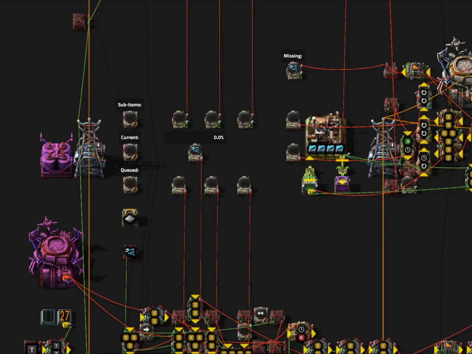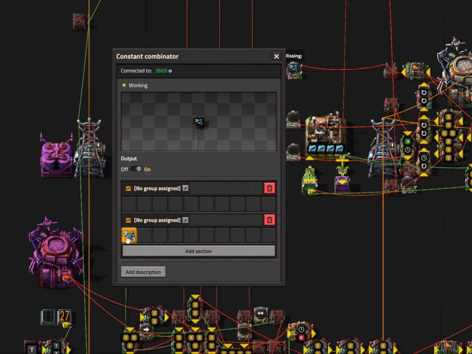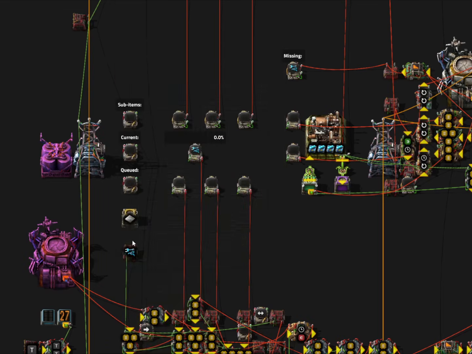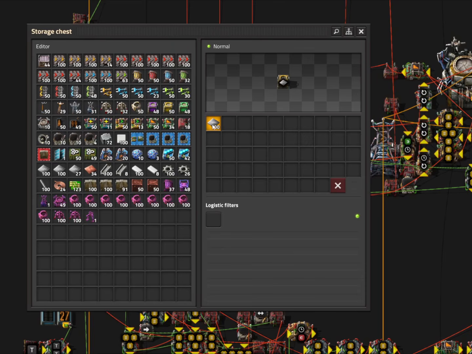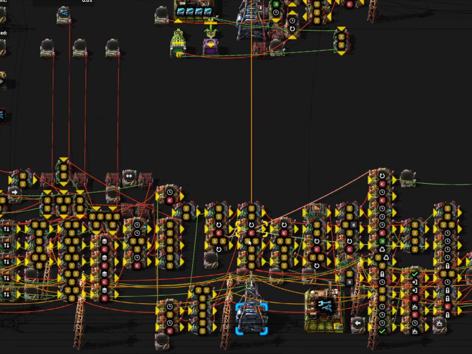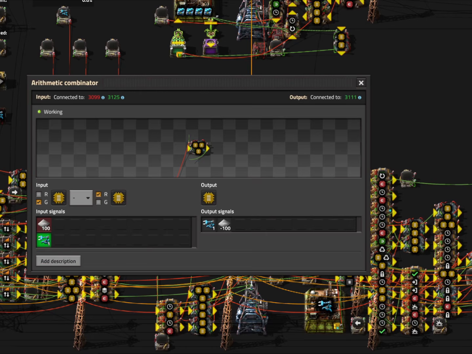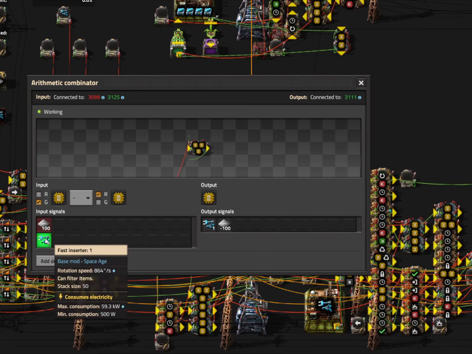Okay, so here we are in game. Let's say I want to make some blue inserters, but I only have iron plates in my storage. I have this combinator that says that well, I have 100 plates in storage and I want one inserter.